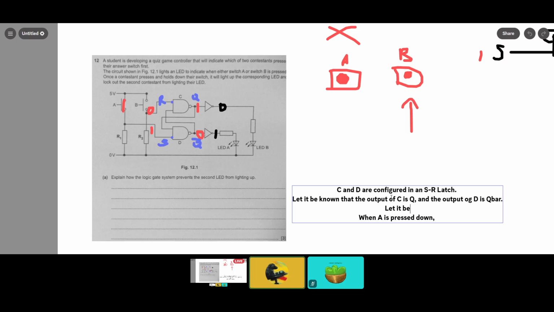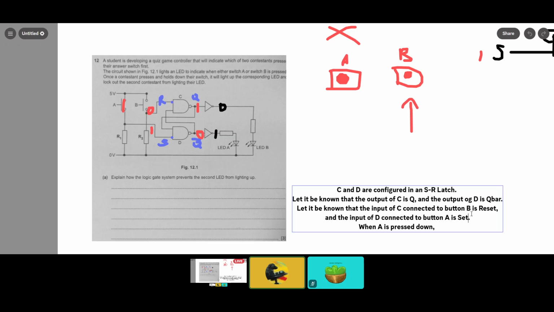Let it be known that the input of C connected to button B is R and the input of D connected to button A is S, or set. Instead of saying R, let me say reset.